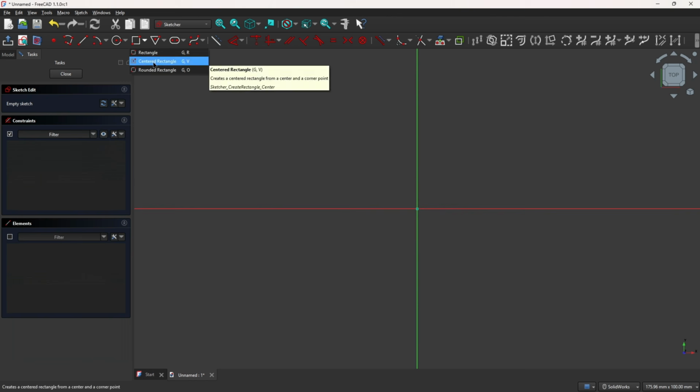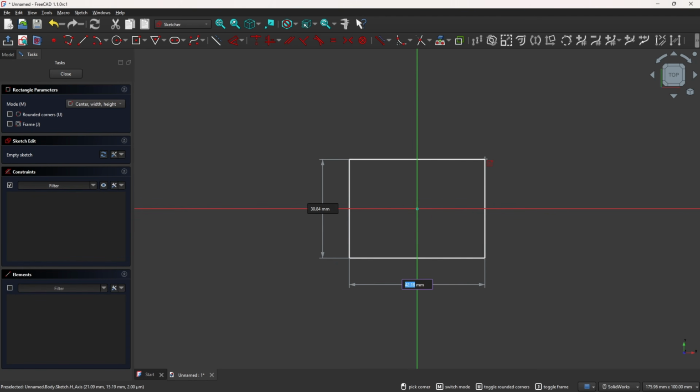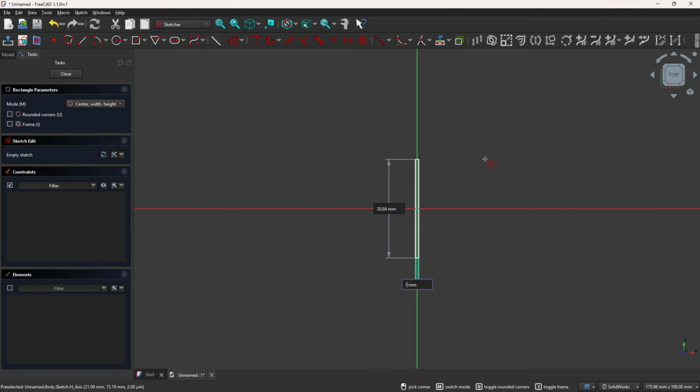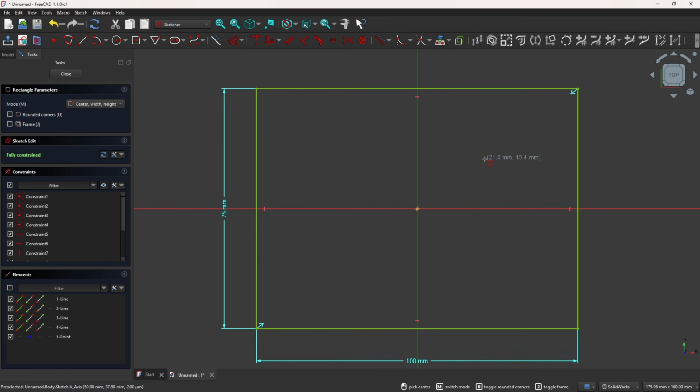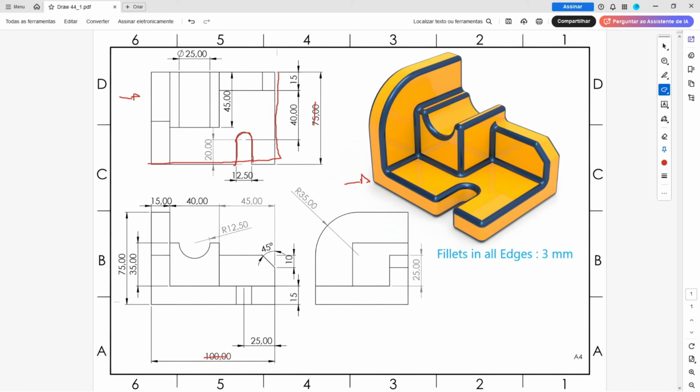Select the center red rectangle, click here in the midpoint, make a rectangle here, 100 millimeters by 75 millimeters. And now we will create this line and this arc here. This line has 20 millimeters of length and the distance between these two lines is 12.5.